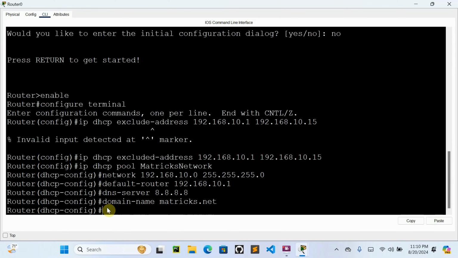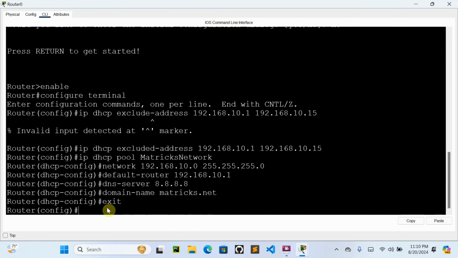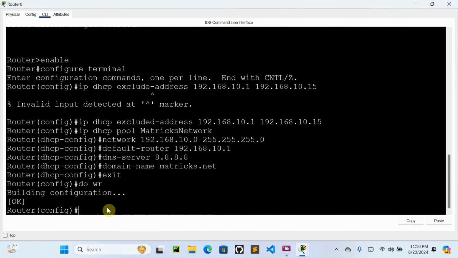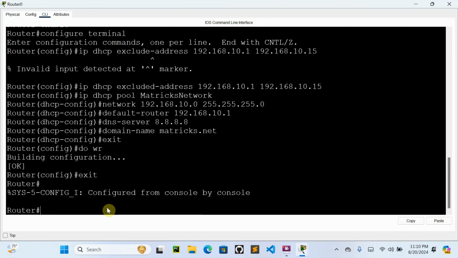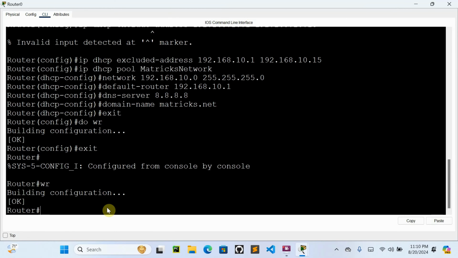This is an example. So guys, after that, let us exit, do write memory, we are saving, but you can also use this, right? So now we finish configuring the DHCP server.